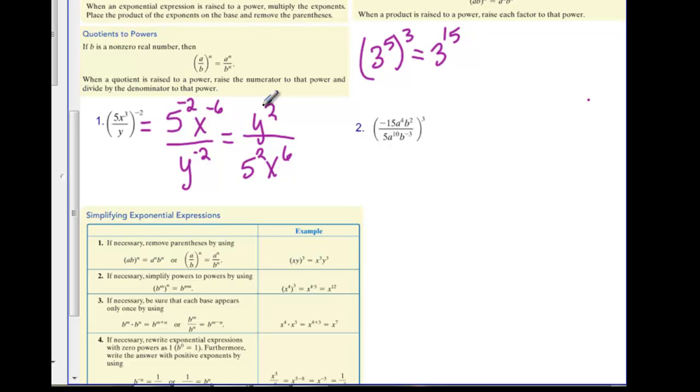Will they ask you whether they want a negative or positive? They'll tell you, yes. They'll say stuff like use only positive exponents, or they'll have a little bit of leniency with how you put the answer in if they don't give you directions like that. My directions don't, but there's a good chance that your directions will.